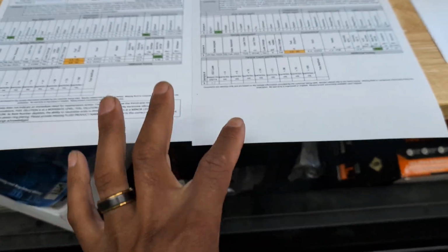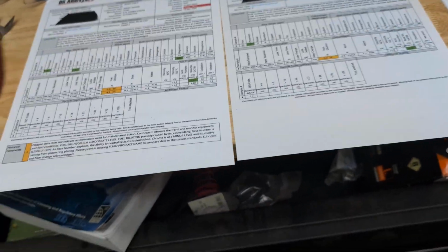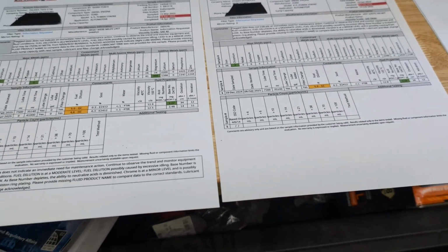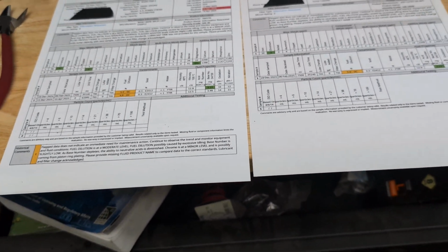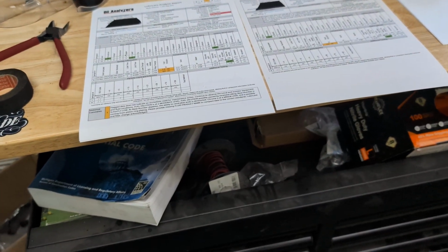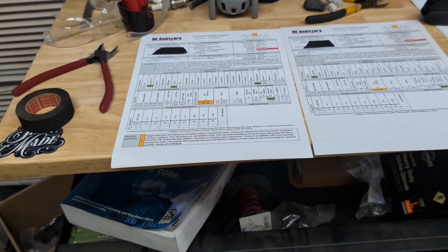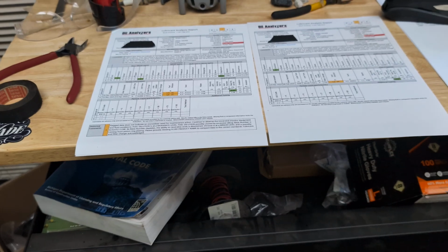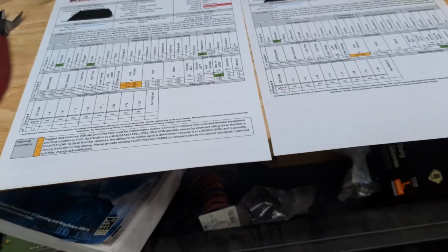Now, the thing about doing the oil analysis, I didn't want to just do a normal standard oil change, because what will that tell us? We all know that these oils will perform just fine under normal conditions. So what I did is I did an oil life cycle, and then I reset it and ran it another 50%, just to see, am I going to be able to run this for like 2x in oil life cycles? Like, I think Amsoil will claim 2x what the manufacturer recommends. Or is it going to tell me to change the oil right now?